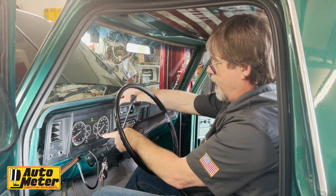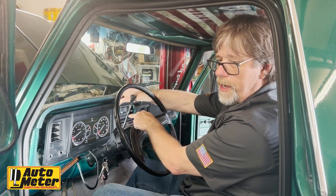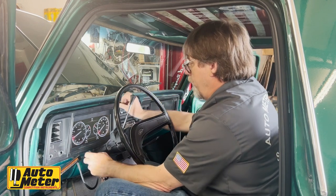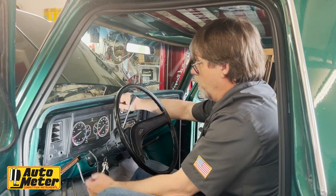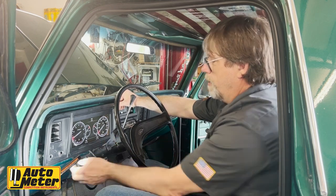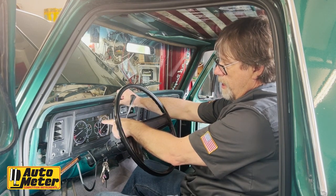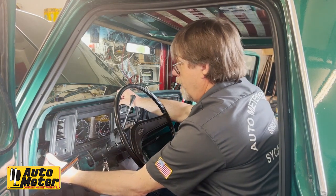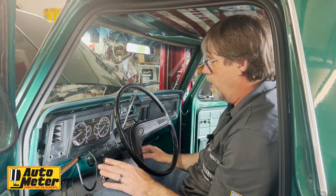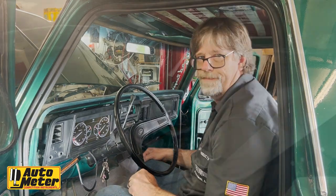So there we are. We got our tachometer, our oil pressure, volts. We got our speedometer, which we cannot check until we drive it. We've also got our temperature here, and over here we've got our fuel level. So far so good. Left turn, right turn. Now we're going to pull the lights on. We got our headlight dimmer, our high beam indicator. We're good to go. So we're going to finish up the install in here and then we'll take you underneath and show you how to do the speed sensor, and then we'll drive it.